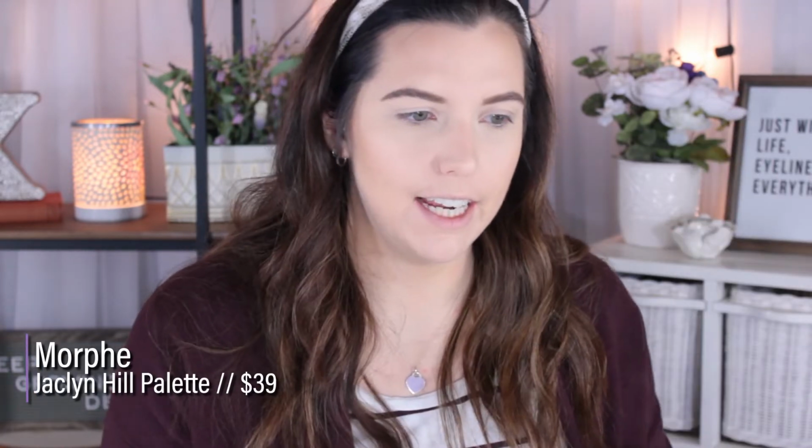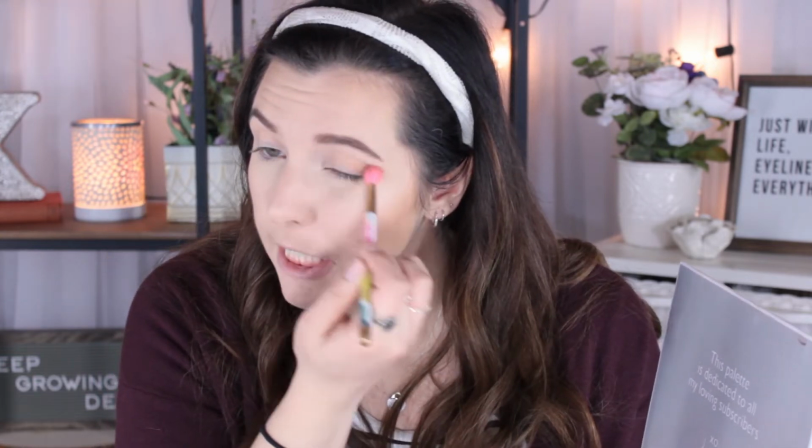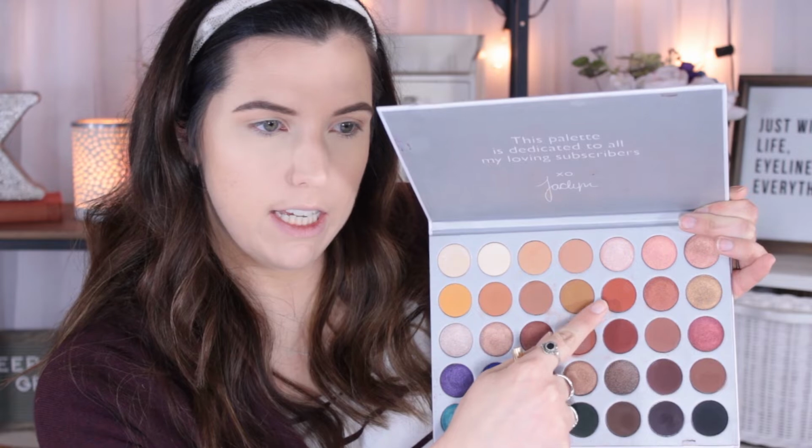This is gonna be like a super simple eye look, really. I'm going in with the Morphe Jaclyn Hill palette. I guess this is good timing because I know her volume 2 palette just dropped, but I'm gonna go in with the volume 1. I'm gonna start out with a light neutral shade, probably taking this one in the palette right here. Start putting that into the crease as a transition shade. It's got a little bit of that pink tone that I'm going for. I'm gonna go in with maybe this shade just a little bit in the crease, just like very lightly.